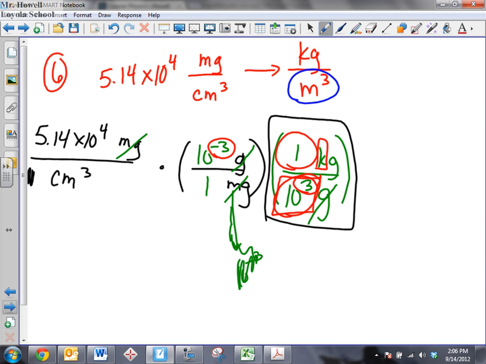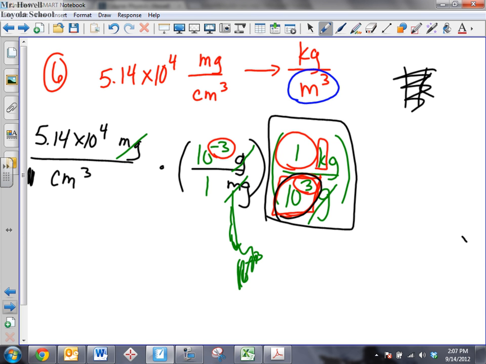Okay, so here, if I cover up this 1K and I cover up the 10 to the third, I'm left with G over G, correct? And a G over a G would reduce to 1. A gram over a gram. Now, 1K means 1,000. Look at the numerator alone, 1K means 1,000, right? Just like in money. Ever seen money, they say, you know, I got 10 Ks. 10 Ks means 10,000 bucks, okay? So a K means 1,000. So this 1,000 here is being balanced with this 1,000 right here.